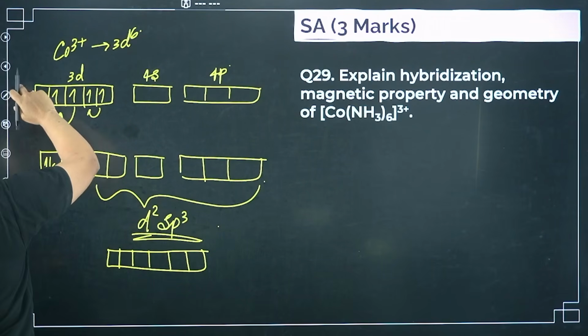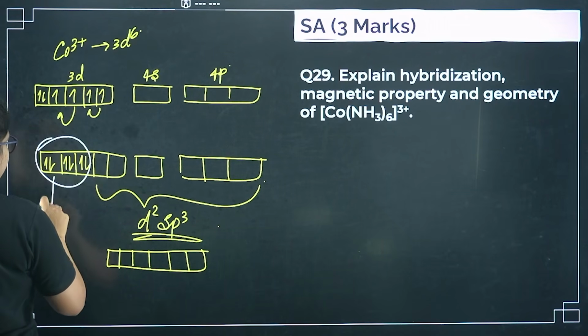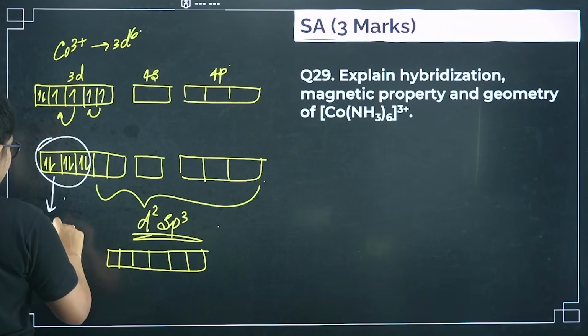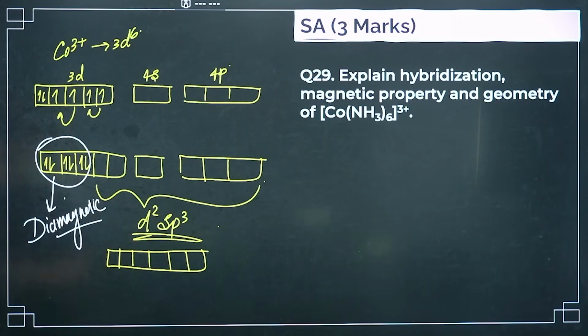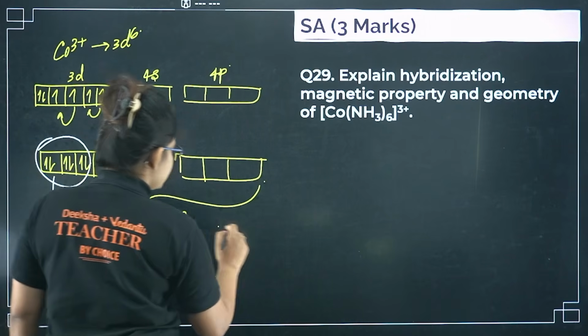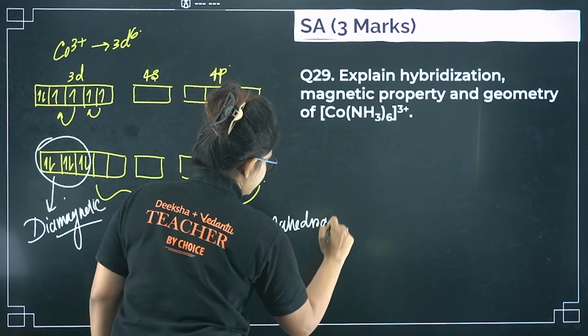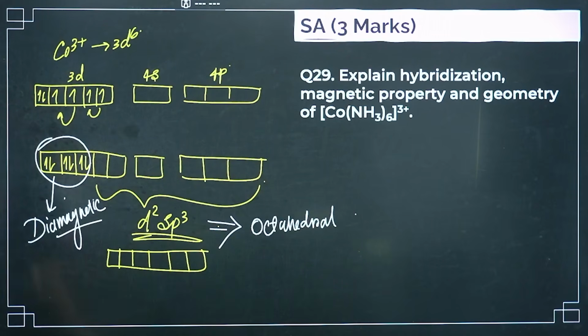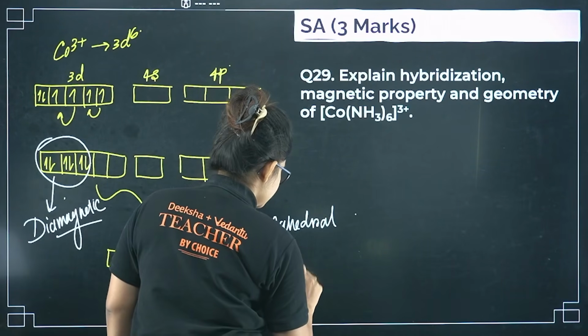Now if you ask about the magnetic property, no unpaired electron, right? Here all the electrons are paired up, so I can say it is a diamagnetic compound. Okay, diamagnetic in nature. I guess it is clear to you. Let's proceed. Geometry: for this case I will be having octahedral geometry. One more piece of information I want to share: octahedral geometry, strong field ligand, inner d orbital taking part in the hybridization. You can also call it an inner orbital complex.